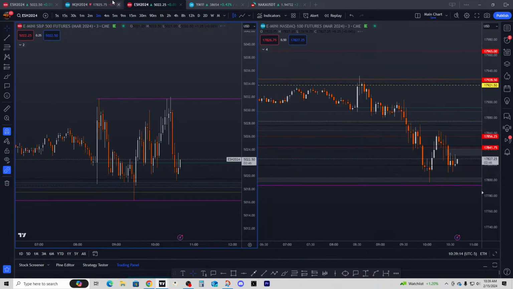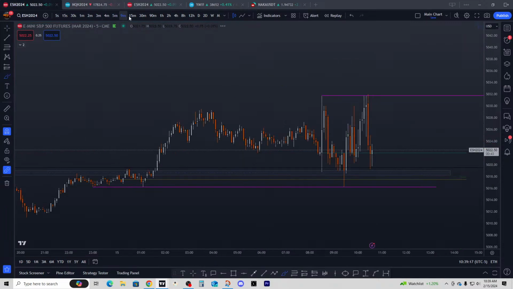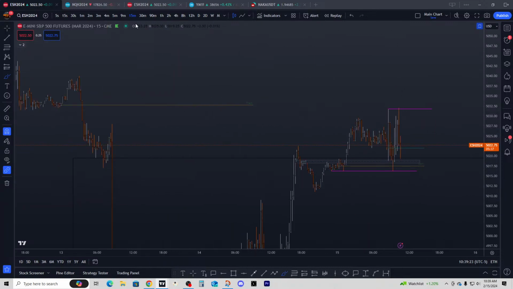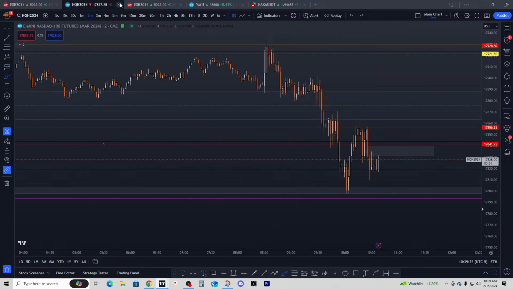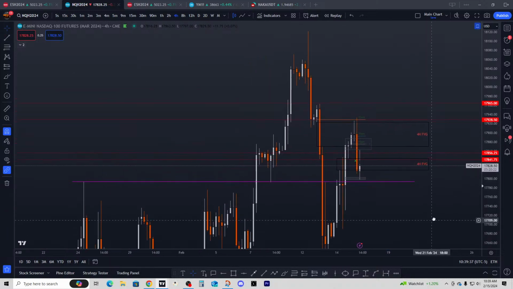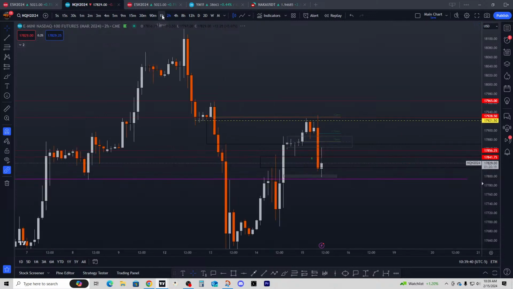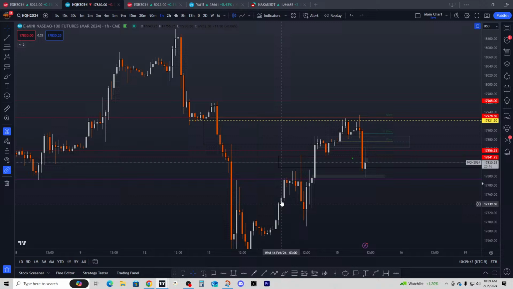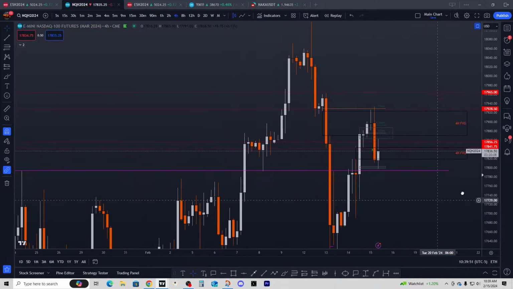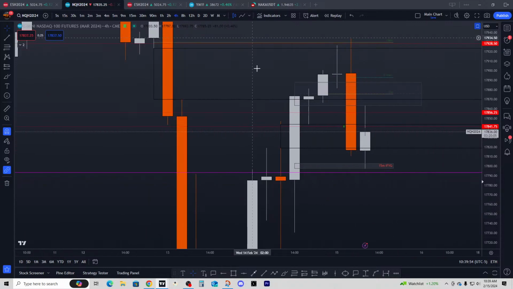Let's see this 2 minute. Nasdaq's really respecting that 4-hour low too, this 4-hour low we have here. Wait, maybe it's a 2-hour low. My bad. It's a 2-hour? Yeah, I might have moved my box by accident. What the hell? Oh no, it's right here. Yo, wait a second. What happened there?